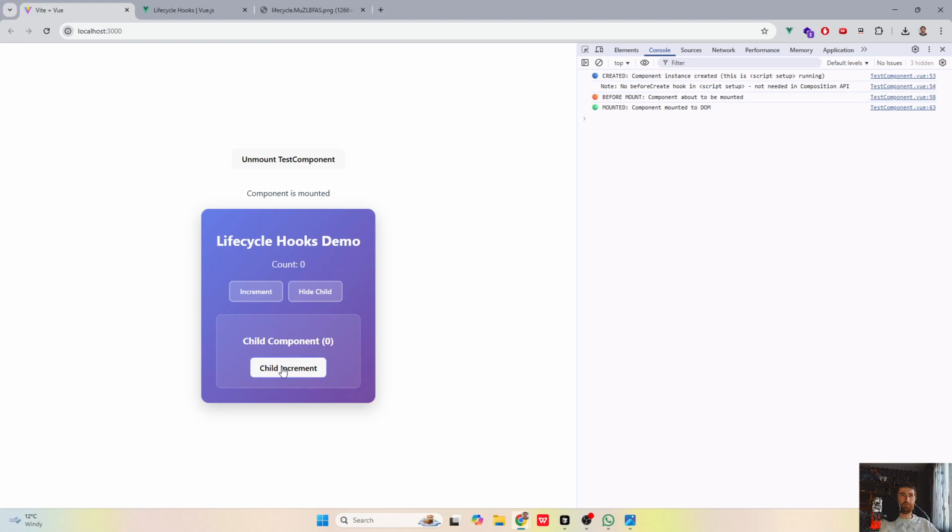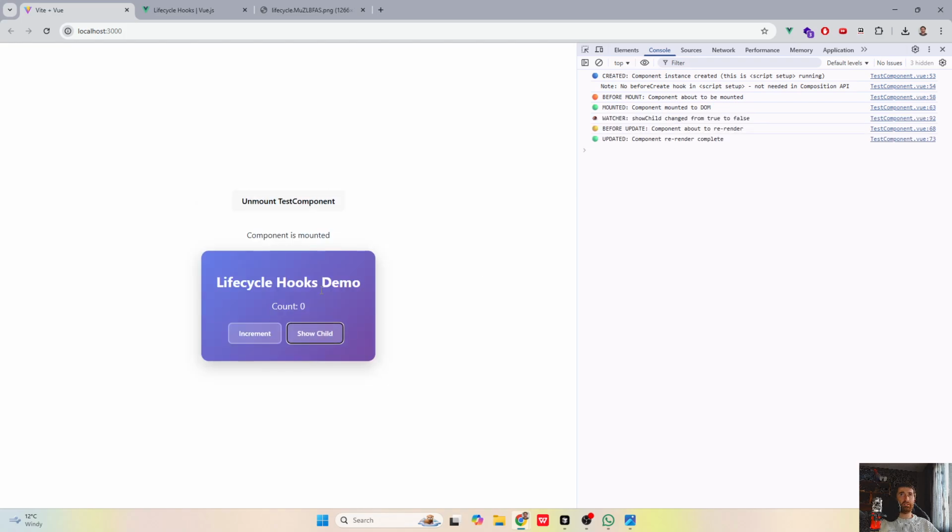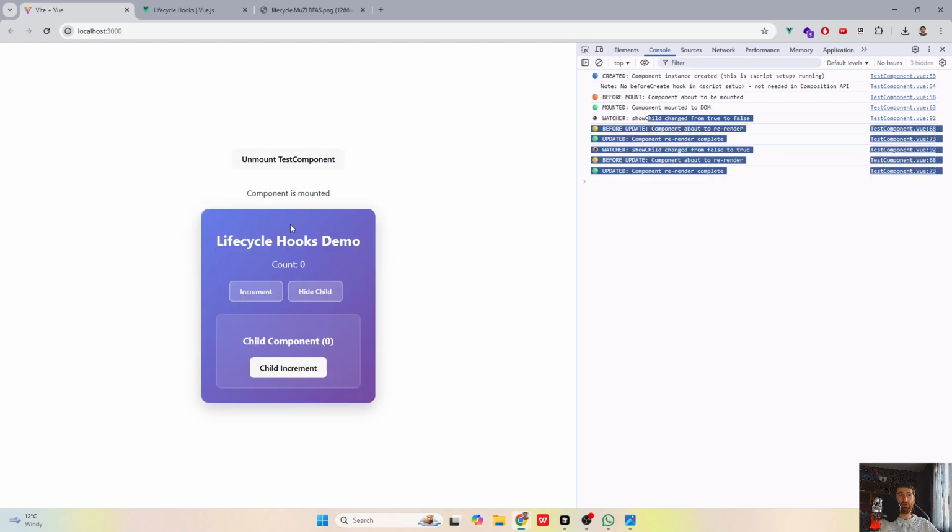All right, we have the child component, and if we click here, you see it updates, but there is no console log for it. If we hide it, there's an update for the parent component.